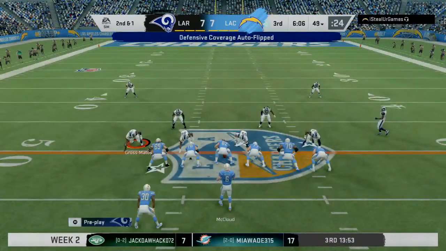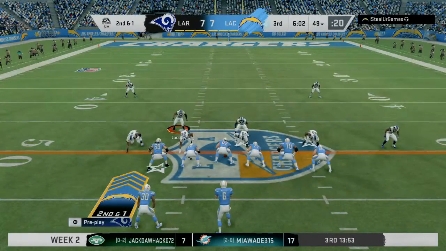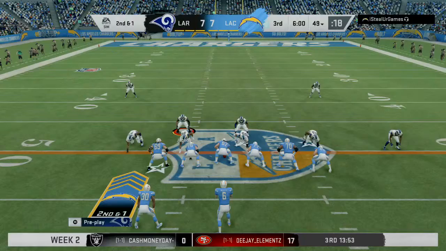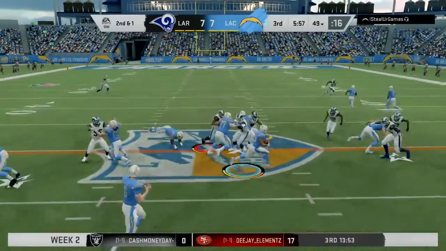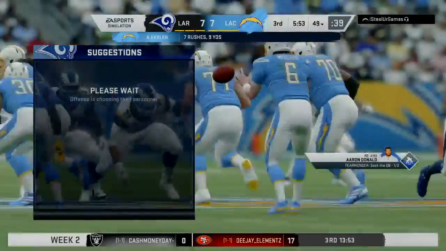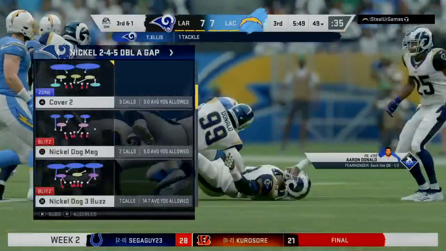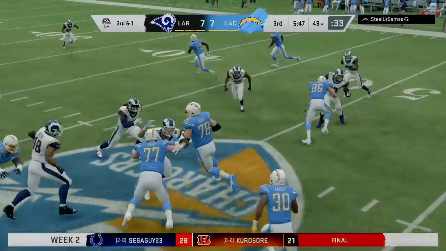That last catch short of the marker by just a yard leaves him with a very manageable 2nd and 1. Here we go. 49, check 49. Out of the gun, Eckler running it. And he is met at the line of scrimmage, and he goes down right there. No gain on the play, and now they're faced with a 3rd and 1.